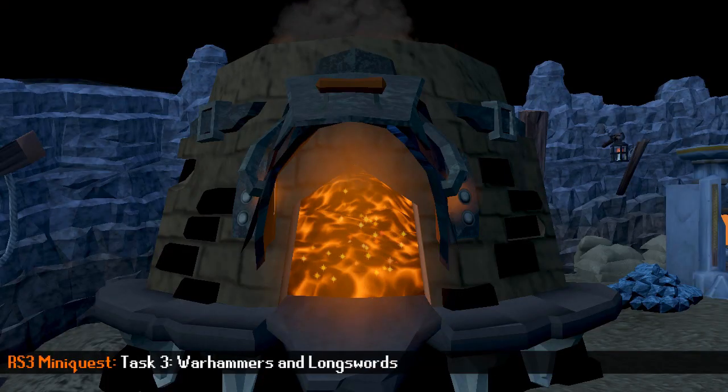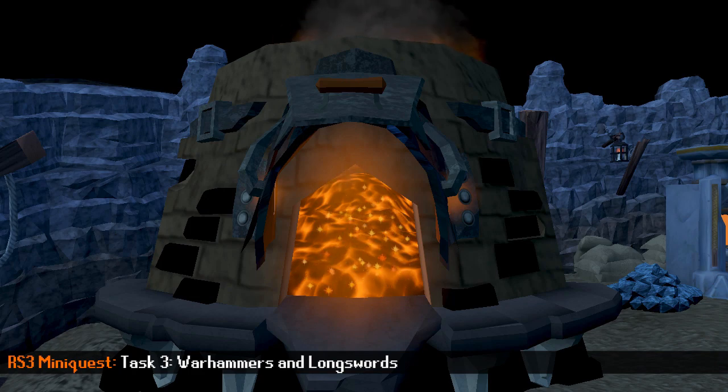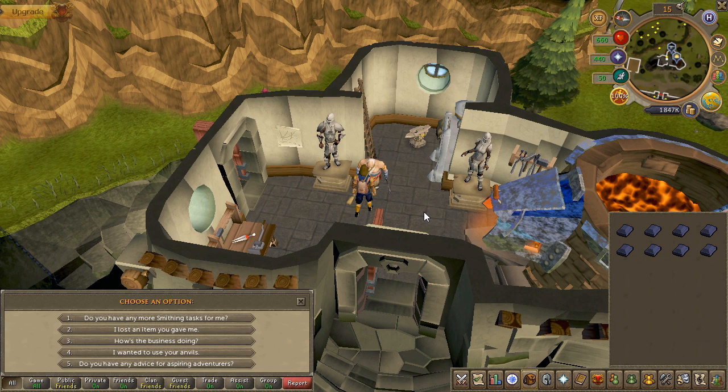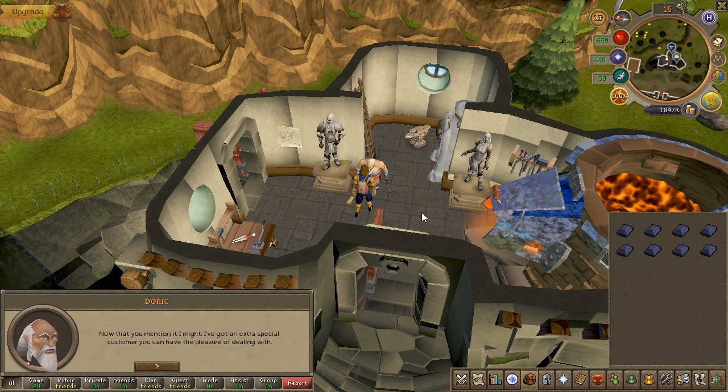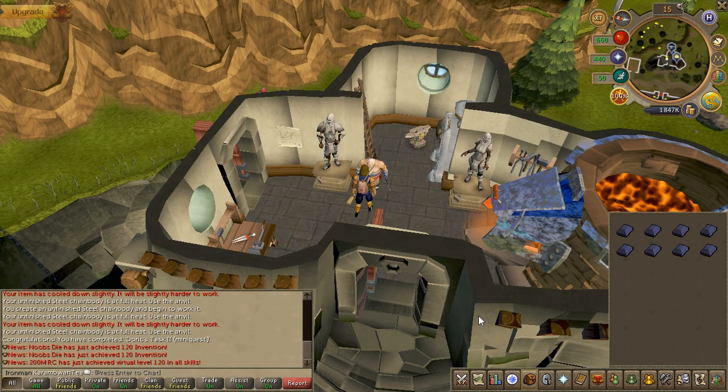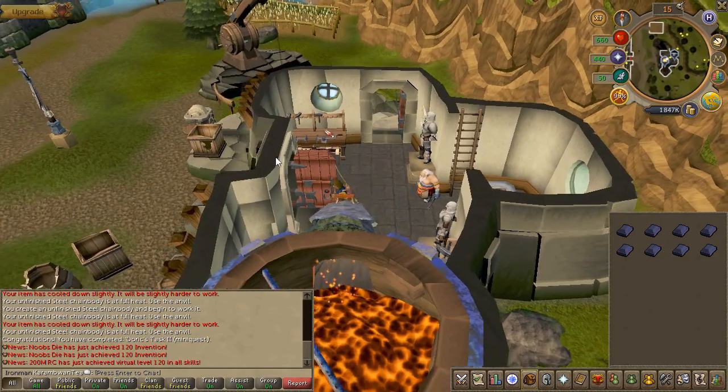Now before we start with the third task, ignore the bars I have in my inventory. Leave them stored in your forge. To begin the third task, speak to Borg, choose the first chat option, and accept the task. Head north and speak to the Goblin Generals.